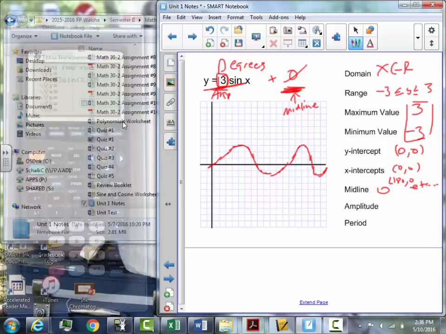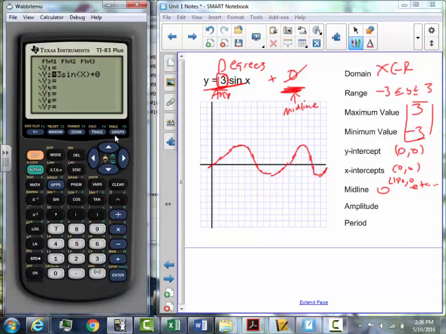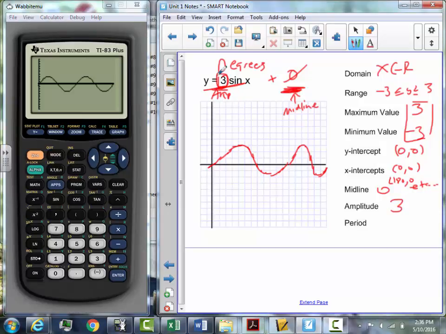Oh, shoot. Try that again. So amplitude. How high is the graph getting to? 3. Yeah, literally the amplitude is straight up this number right here. I'll give you that as an always, by the way. Whatever this number is right here, that is your amplitude. The hardest part is probably finding the period, trying to figure out how long it takes to repeat itself. But that can be done with a little bit of common sense as well.